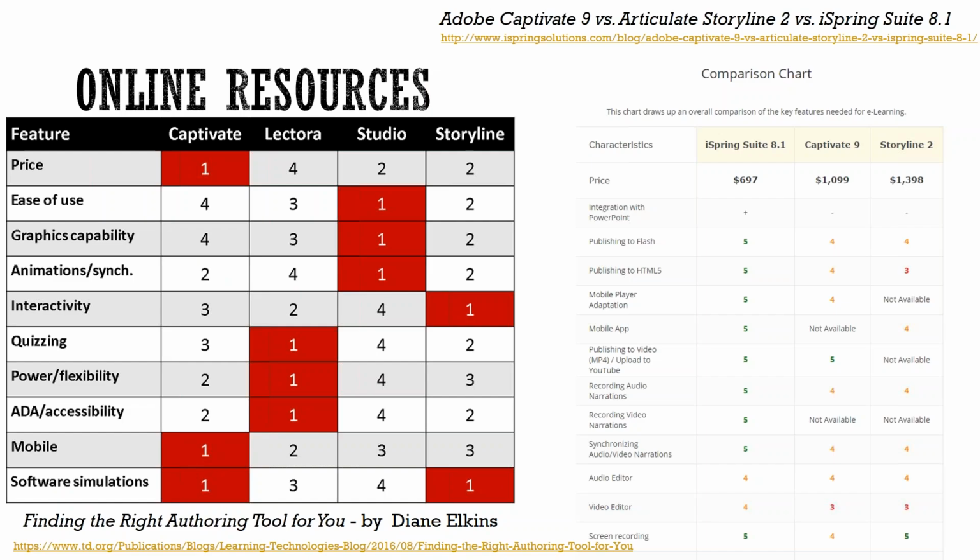And I'm not alone. There's a lot of people talking about this. Recently at an ATD conference in New Orleans, I witnessed Diane Elkins giving a presentation on online resources for e-learning authoring tools comparison. Here's an image from that talk as well as her blog link down below. And keep in mind, any of the links I provide here, I'll also at the end provide a link to my presentation slides today on iSpring Cloud. As you can see, there's a link from iSpring as well that compares e-learning authoring tools. So there is a lot of information online.